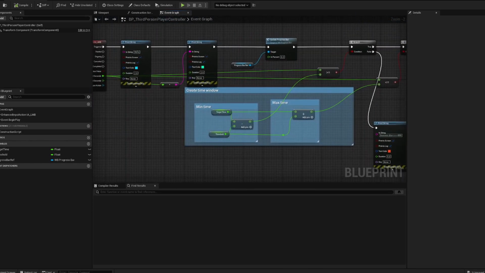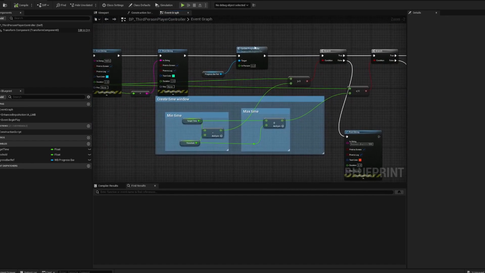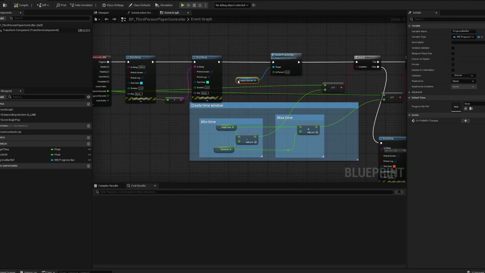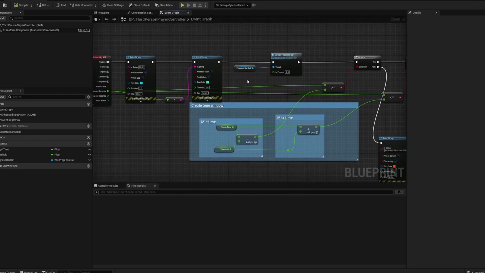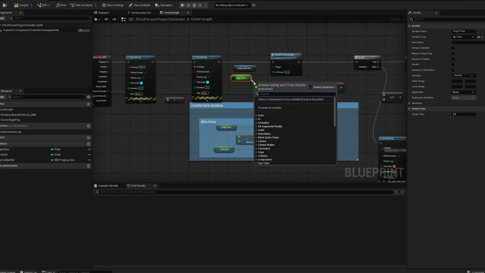Test. We're still missing something. We got to update our progress bar. We're already doing that, but we don't have a percentage. What is the percentage? A max of... It's going to be our target time. We'll say target time plus our threshold.